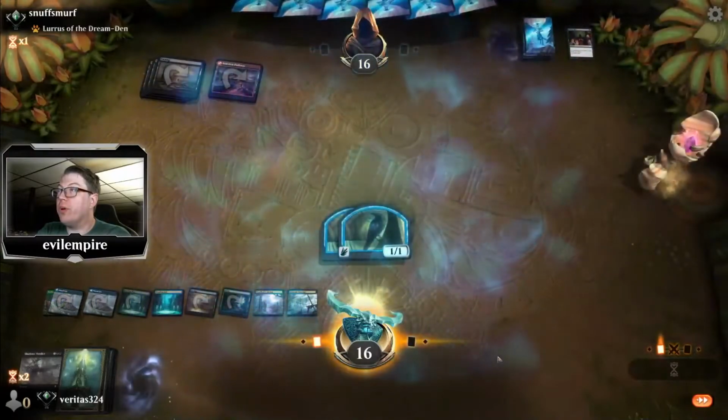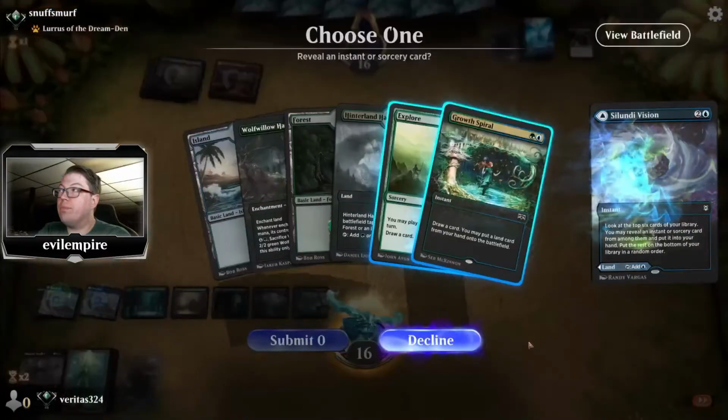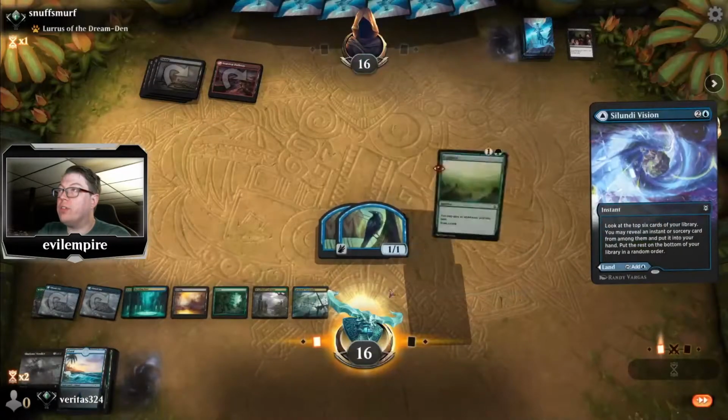Alright, do this one from earlier. Use this to go look for Emergent Ultimatum. Yeah, okay, just get a cantrip instead.